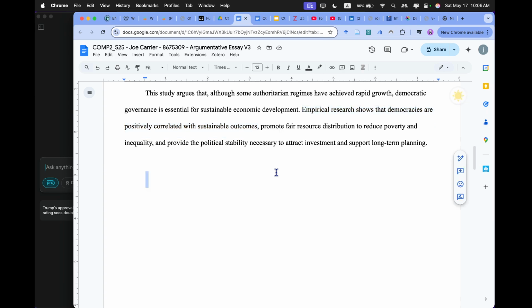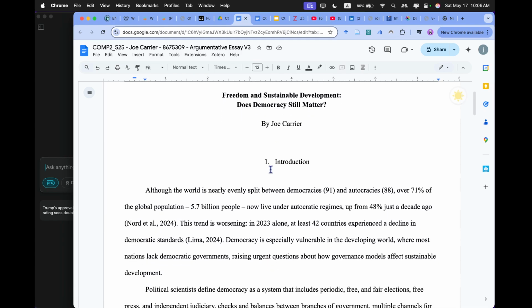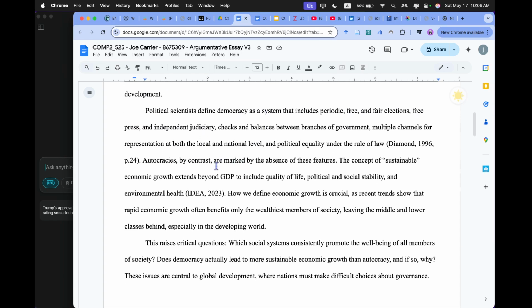So I know that I'm going to be talking about the empirical research supporting my argument in this. I'm going to click 2. This is going to be my second section in my essay. I've already got number 1, introduction here.